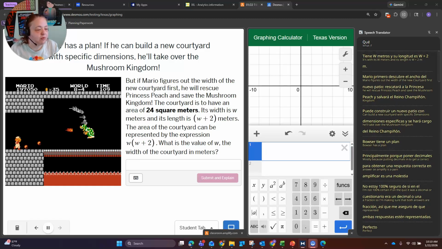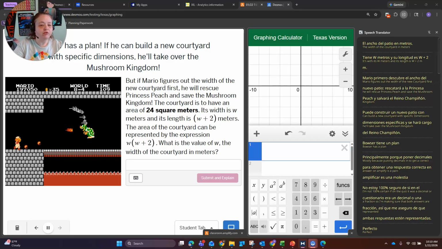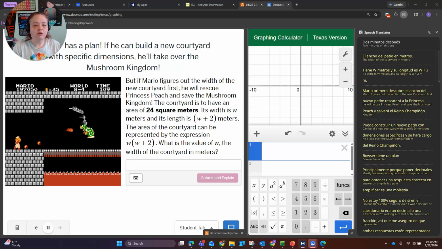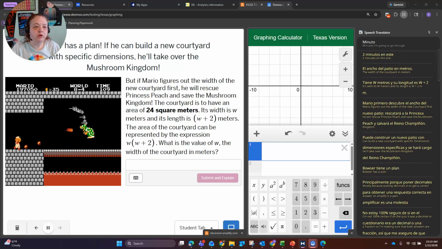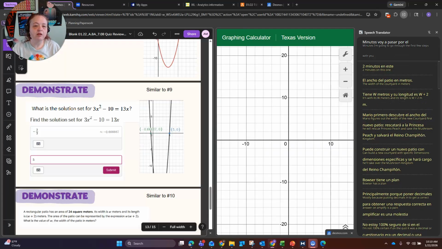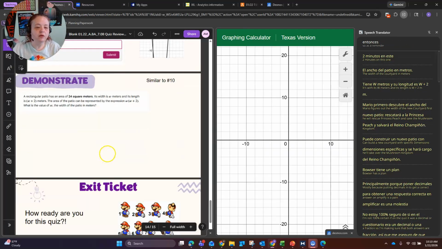So this one requires a few different things for you to do. I'm going to give you 2 minutes on this one, but during that 2 minutes, I'm going to go through the first few steps with you. As a reminder, we need to rewrite this problem. Let's write it in standard form.